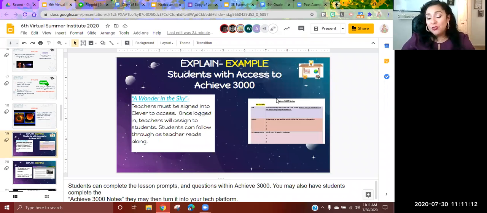I use this in my classroom. I think I found it, I don't even remember, but then I edited it on my own and I printed it out on a pink sheet. So it became known as the pink sheet. So the students would be like, I have to turn in a pink sheet a week, right? Because I only asked them to do one. Because if you overdo it with 6th graders, then you already know the drill. They're going to get so tired of Achieve. And I made it purposeful. And we were like the top in our school because I think it was holding them accountable. And then they actually got like 90 to 100% a lot, because we were working on it together. So just to let you know, that's here for you. They can turn it in to you on their Google Classroom, but that works out really, really well, okay?